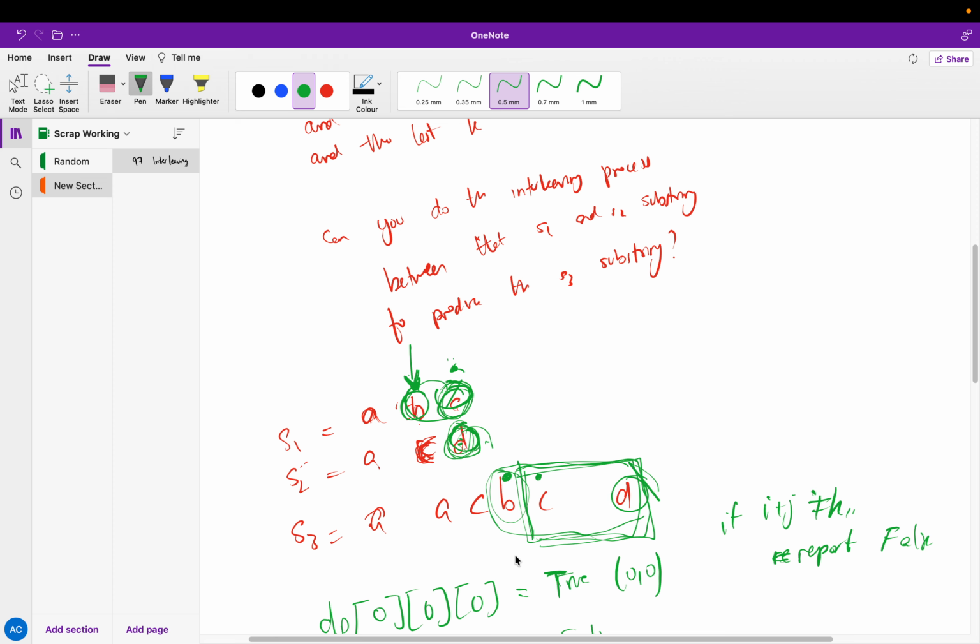Do I need an extra dimension where either it starts with S1 or it starts with S2? Do I need a fourth thing? Does that make sense? Let's say I get the true result and I know that there's one segment each. There's still two possibilities at that point: did it start with an S1 or did it start with an S2? Did it start with the C, or in this case it started with the C and then the D, right?